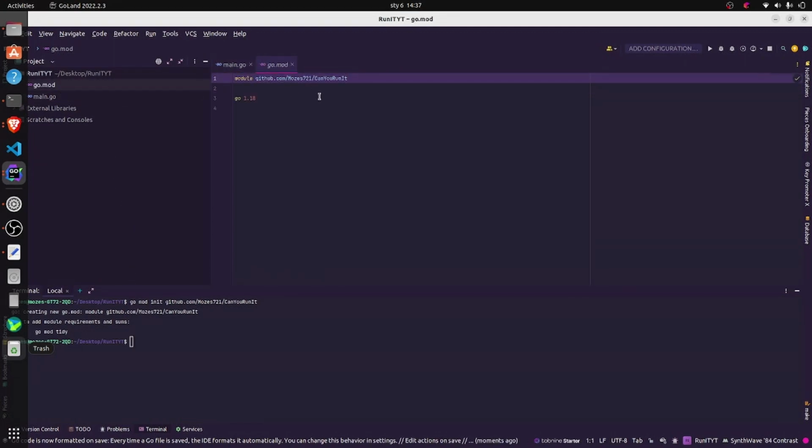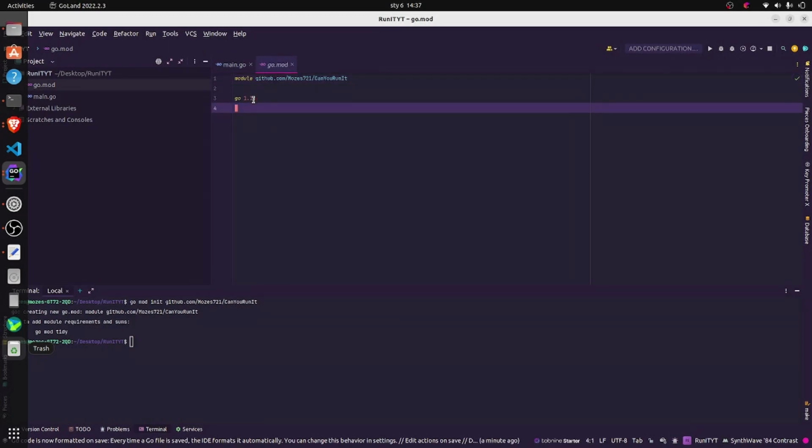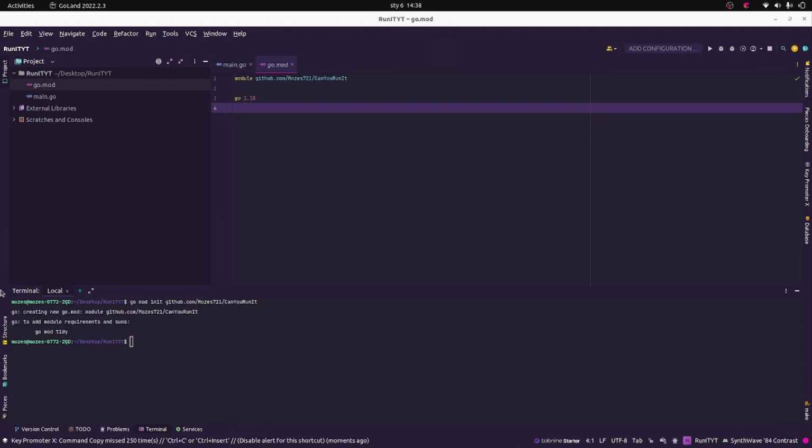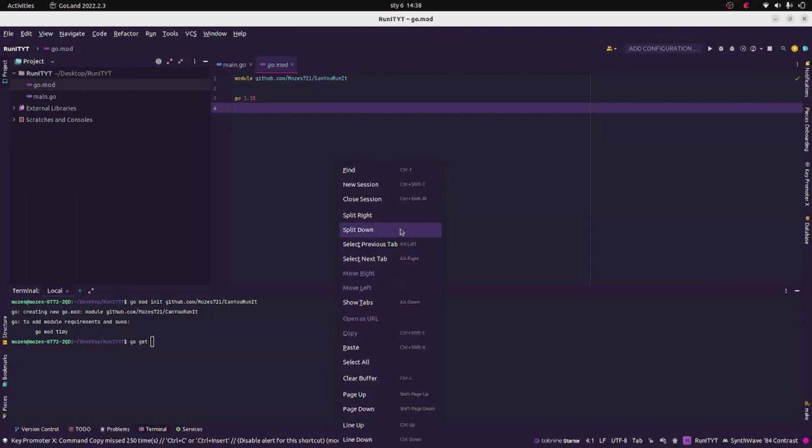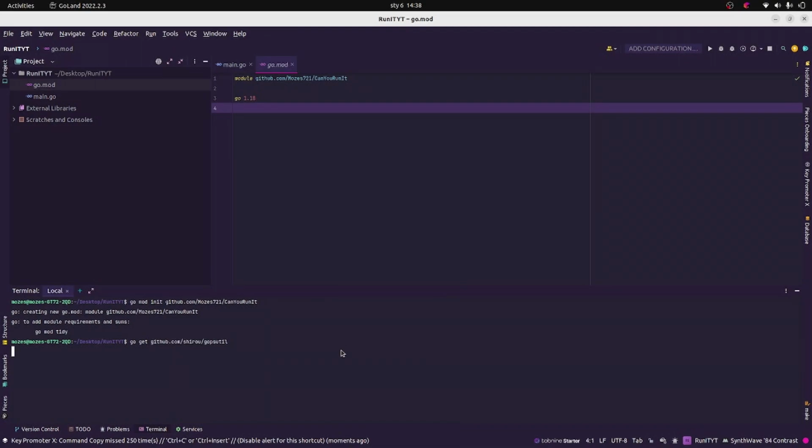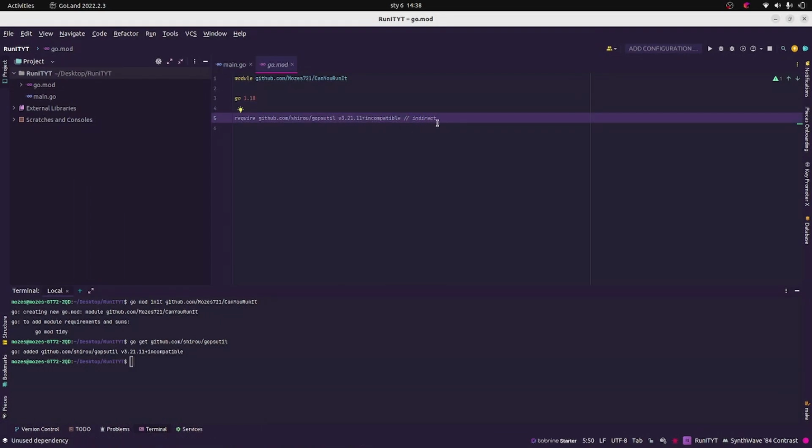So here we have the mod file. I'm running on Go version 1.18. I don't actually need go mod init, but I do require some packages. I think it's just one actually. Go get. And now if we refresh, it shows indirect, but it shouldn't make a huge difference.